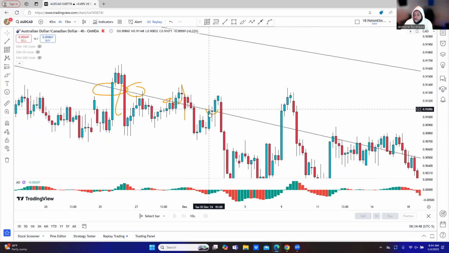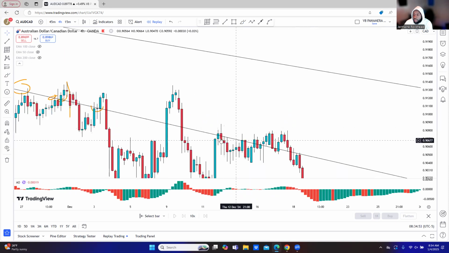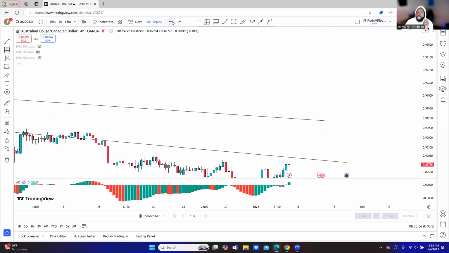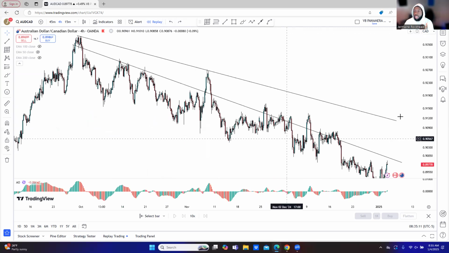Look at this, right? Sell, you got the rejection, buy here. Okay, look, they were trying to buy here. They were trying to sell here. They were trying to buy here. Buy. They were trying to sell here. You see what I'm saying? Those are the difference in making sure that there is a lot of information on the trend line.